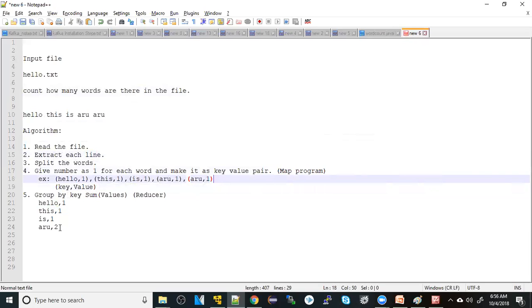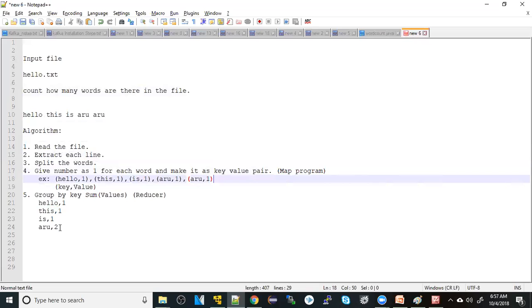We have another aggregation statement called count of words, right? If I group by that word, and instead of sum, if I put a count, that is also going to give me the number of counts, right?